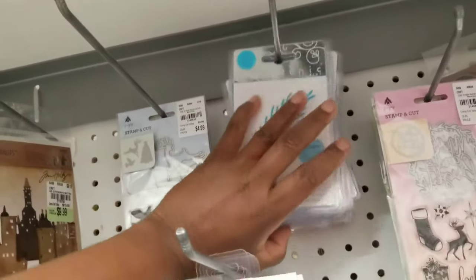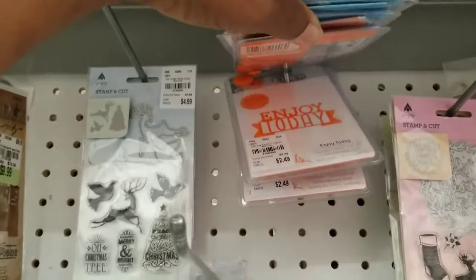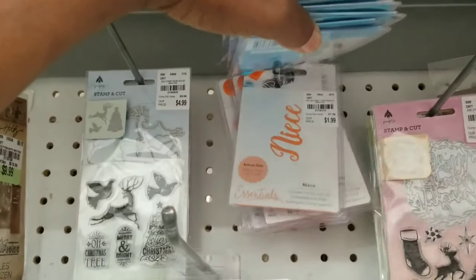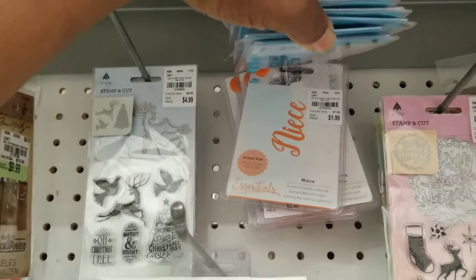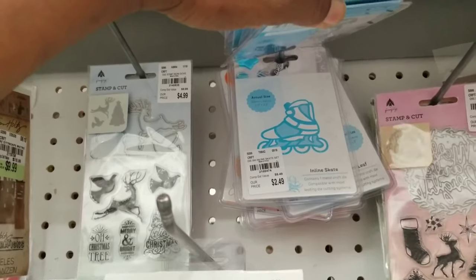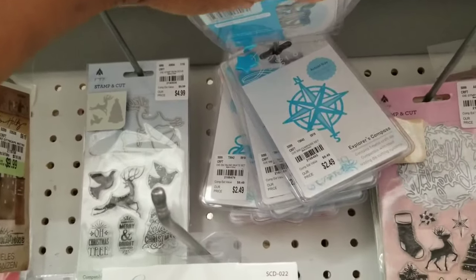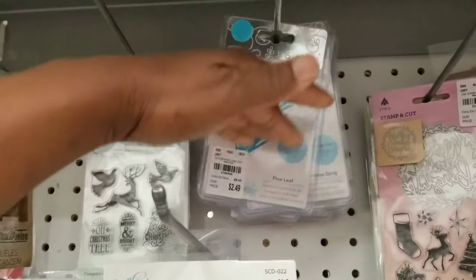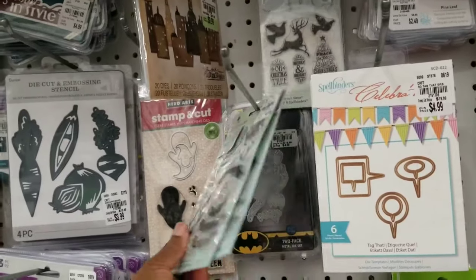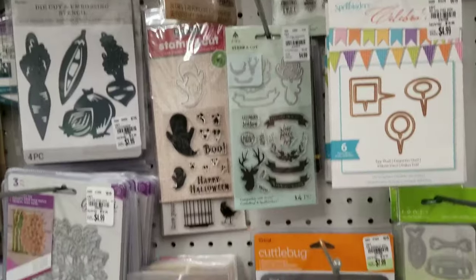Okay, we have these up here. Let's flip through these. Enjoy today, $2.49. From me to you, $2.49. Niece, I've seen that one months ago. That acorn, oh, the inline skate. A star or compass. Okay. Let's see. Only going to point out what's new. We saw a lot of these last week.